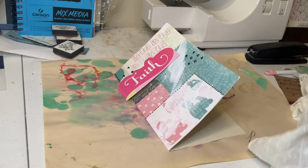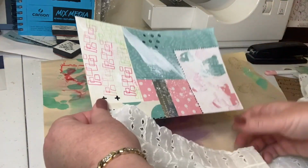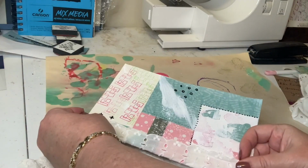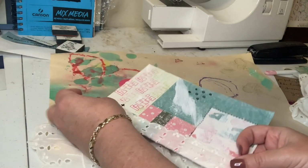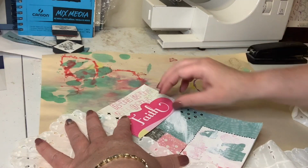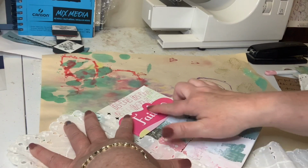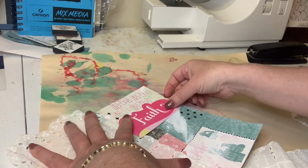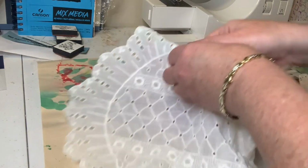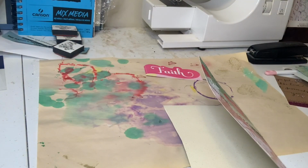Oh, it's kind of big. I don't know. I would put just a little piece of that. Ooh, I like that. What do you think? That's kind of pretty. But if I did that, then would I still need? I mean, I still feel like something needs to be here under this. No? But if we did that, it's going to look different on the back. So I need one that's just like a ribbon.